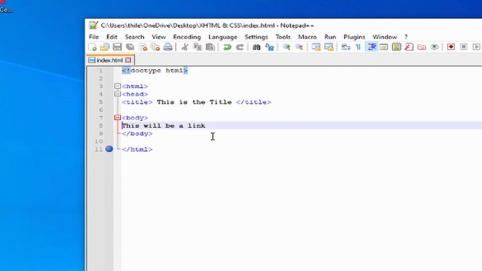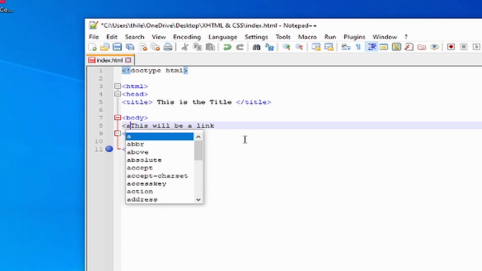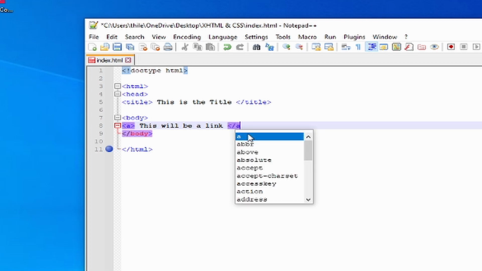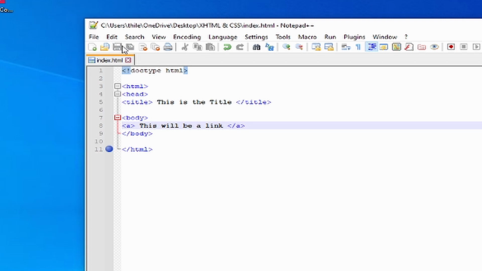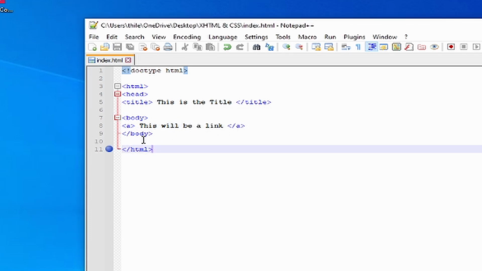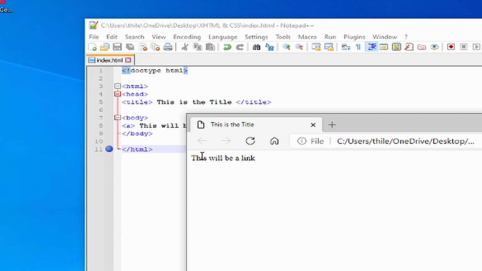Now in order to add a link, what we have to do is just type a, and then close the a as well, with a backslash a, so it's going to get closed. Now let's save this one and refresh it again, and you can see still we don't have the link. The reason is, we created the link pattern, but if we're creating a link, it has to go somewhere, right? It has to have a web page or some kind of thing connected to it. That's why it's still in paragraph form, it doesn't have a link yet.